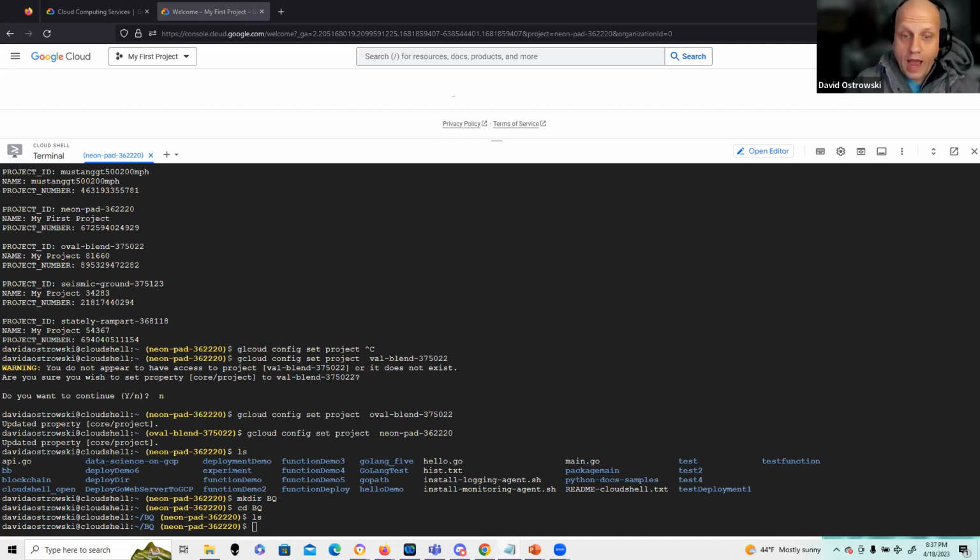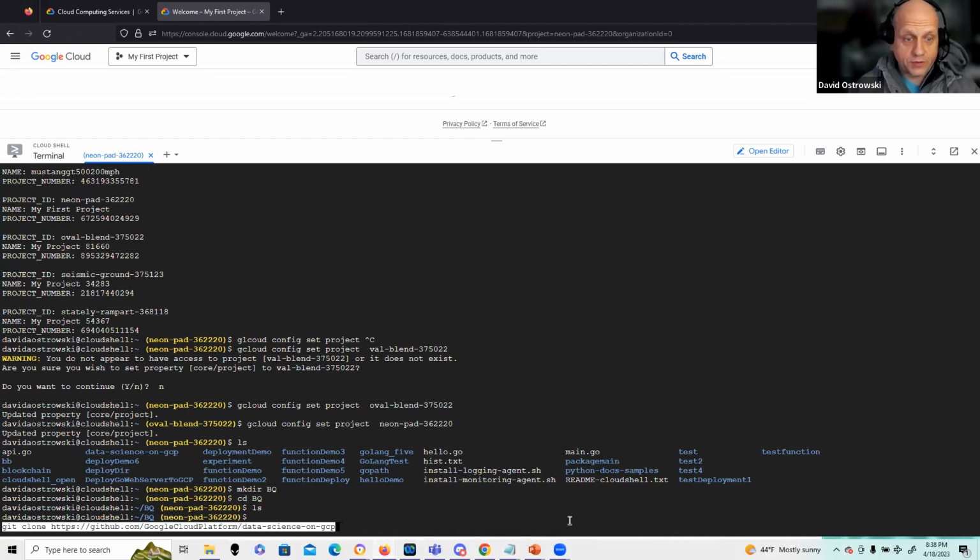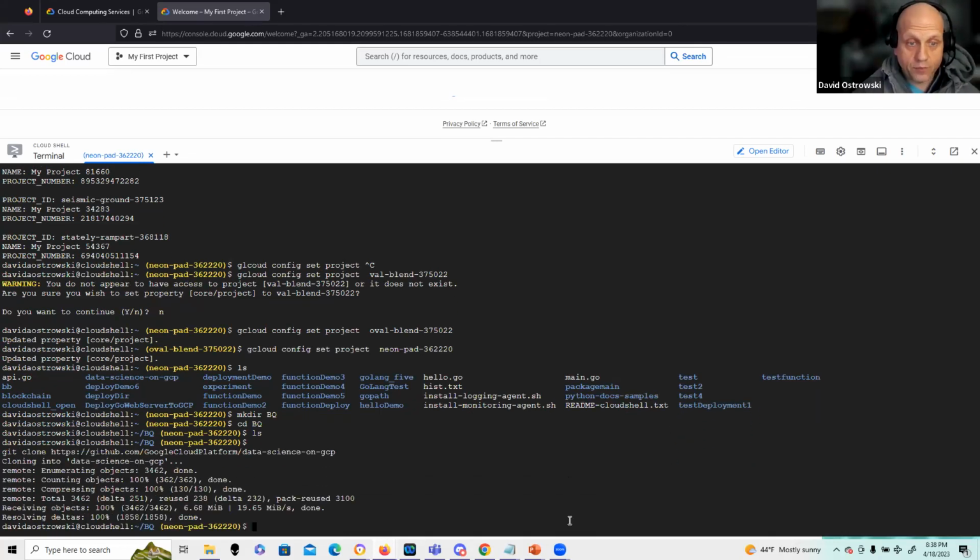So I'm going to grab some of the startup scripts from that Google Cloud Platform book, the Data Science on GCP book. And I'm pulling that down with the git clone command from their respective GitHub site.